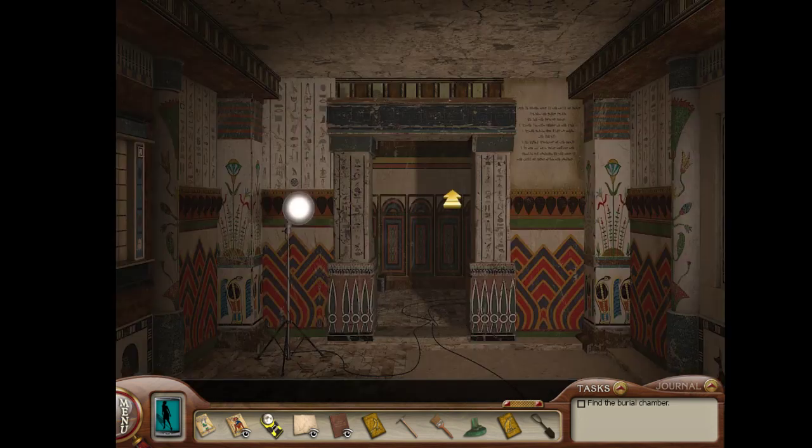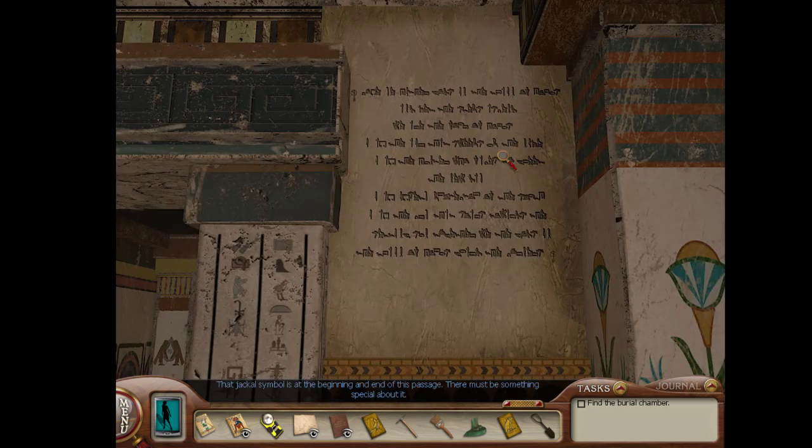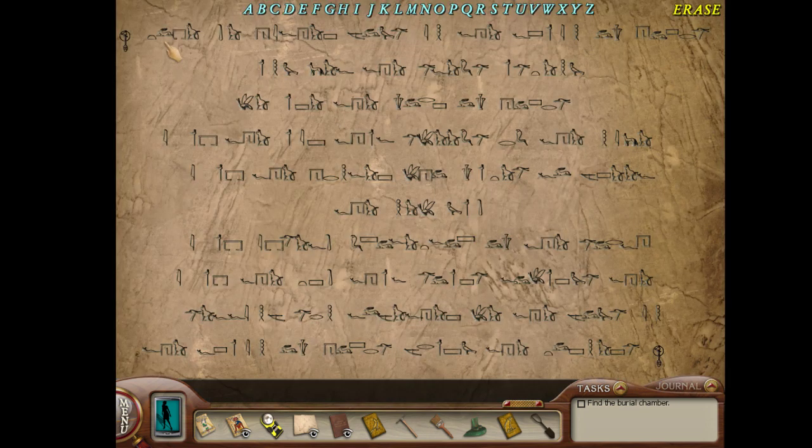And now over here. Okay, puzzle time. It looks like the red scarab is missing. We need to find this scarab. That jackal symbol is at the beginning and end of this passage. There must be something special about it. Yeah, we can translate that. Okay, so this is the puzzle.